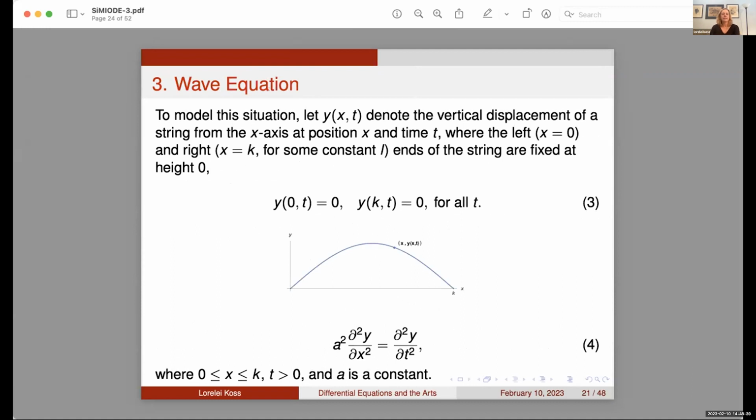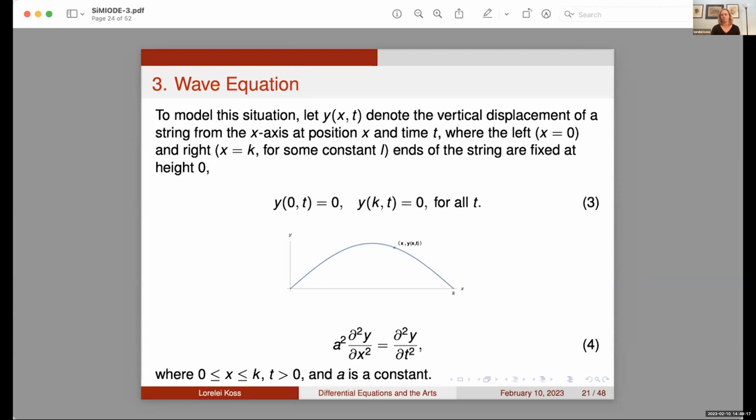The next example is a complicated one in the sense that it doesn't necessarily appear in a first semester undergraduate textbook. Now, when I teach differential equations, I often have physics majors in the class. So even though it's a first semester differential equations course, they have often seen the wave equation before. They've just seen it sort of informally as a physics application.